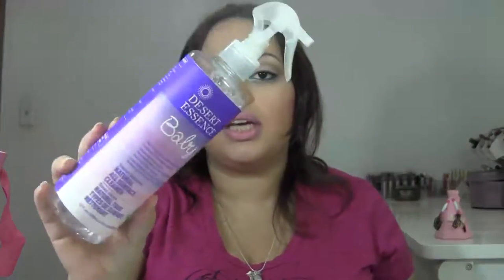Next product is actually a cleaning product. I use this for any surfaces that my daughter is in contact with — toys, anything like that. It's a natural all-surface cleaner and it smells like lavender. I really do like this product and will repurchase it. I buy this off of Vitacost for a really good price.